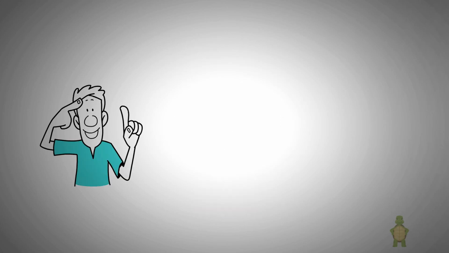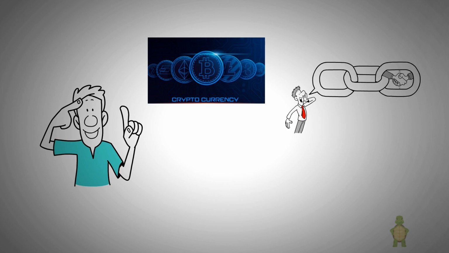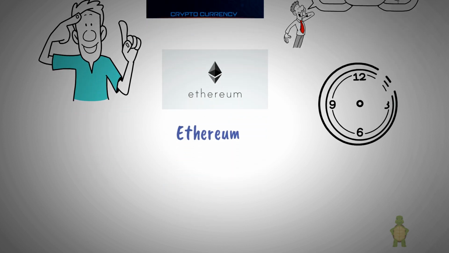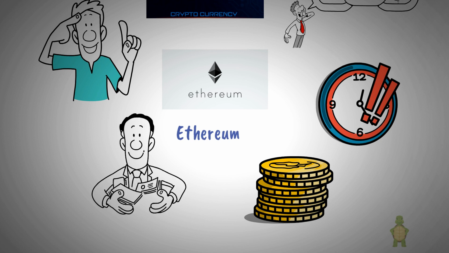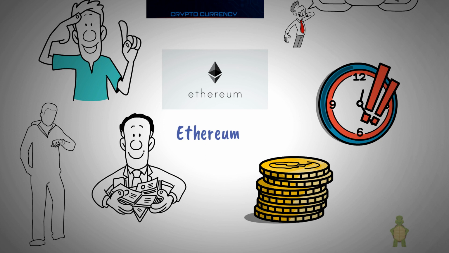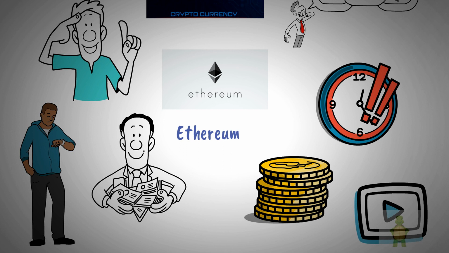Imagine you're a user of cryptocurrency and you want to transfer some of your assets from one blockchain network to another. For example, you might want to transfer some Ether from the Ethereum network to the Binance Smart Chain. Currently, this process can be time consuming and expensive, as you would need to use a cryptocurrency exchange to make the transfer, which would involve high fees and potentially long wait times for confirmation. That may sound really technical to you, but by the end of this video, I promise you'll know exactly what it means.